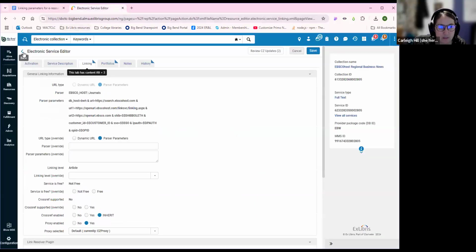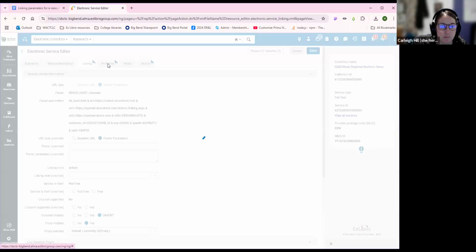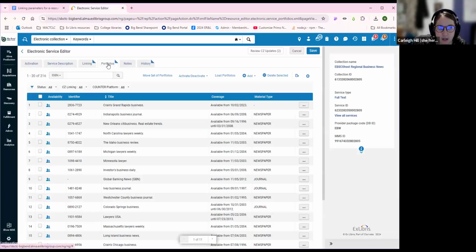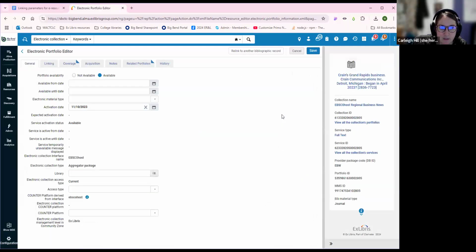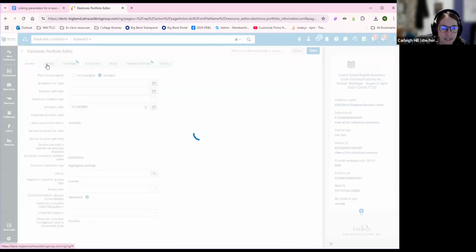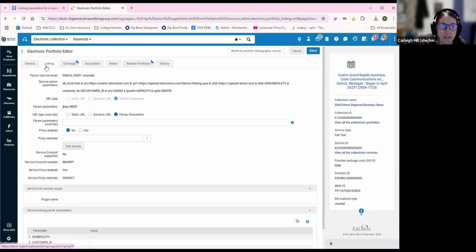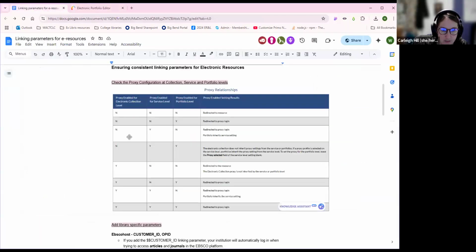The final place that you may have proxy set up, and I would say this might be more common with a selective package if you're just doing individual portfolio information, is within individual portfolios. And you can check that here at edit and linking. If proxy is enabled at collection or at service level, as you can see, your user will be redirected to the proxy login.